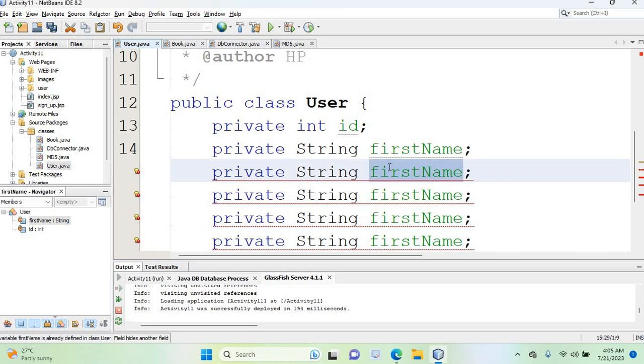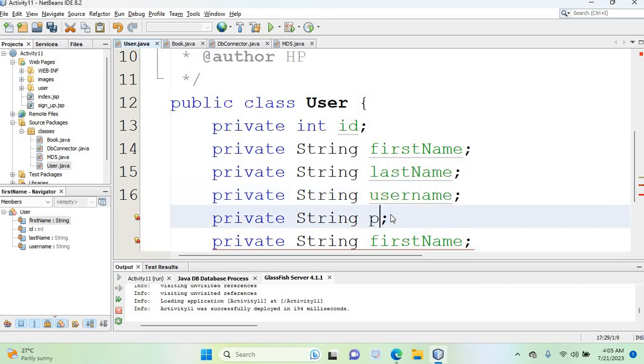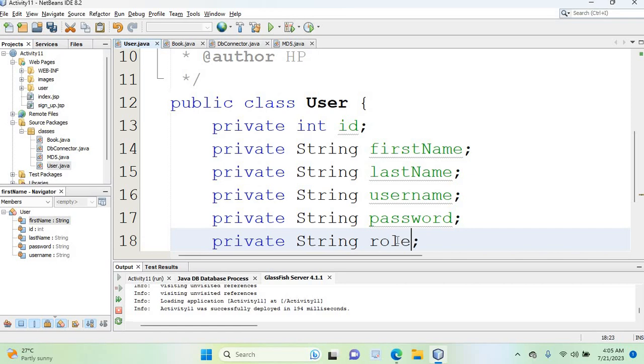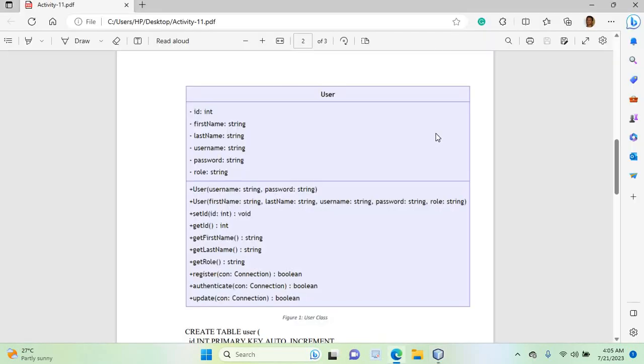So this will be last name, so this will be username, this will be password, and this will be the role.